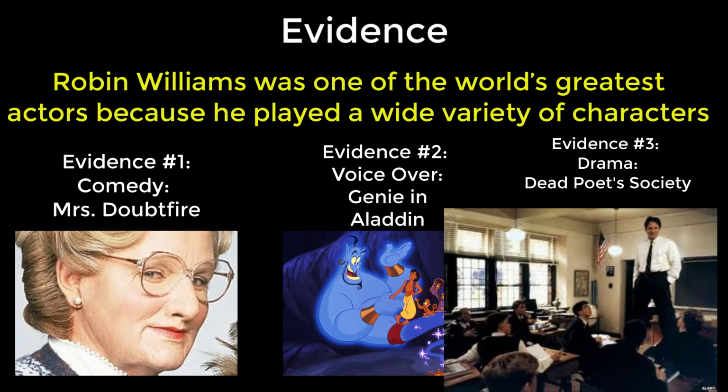Remember, they need to be strong pieces of evidence. If you choose 2 types of roles that are similar, like all comedy projects or movies that flopped at the box office, then your argument is weak. Pick strong pieces of evidence where you cannot be refuted. Okay, next topic sentence. Let's see if you can go any faster.